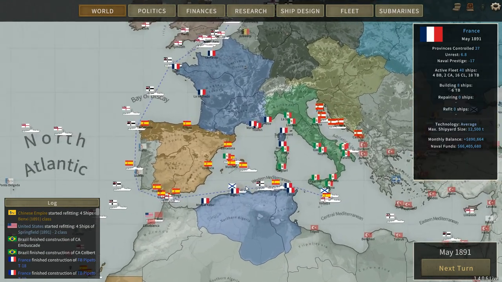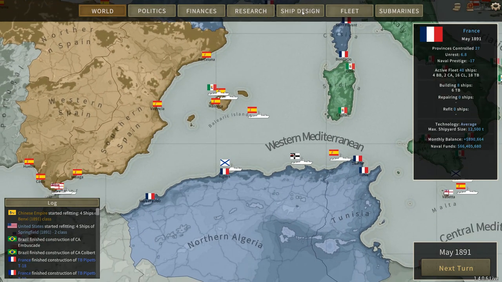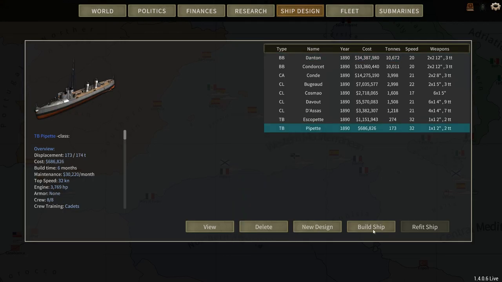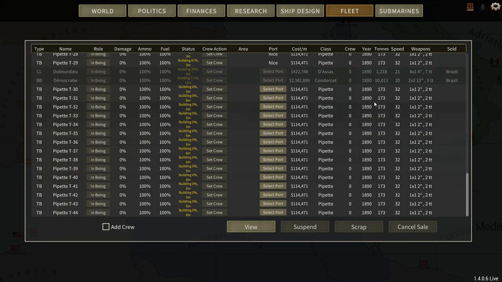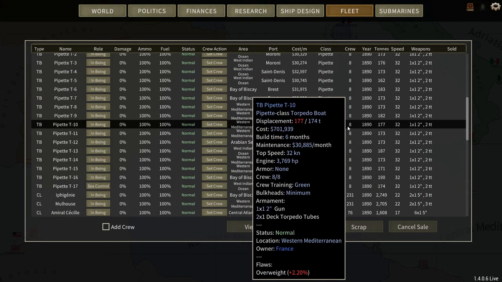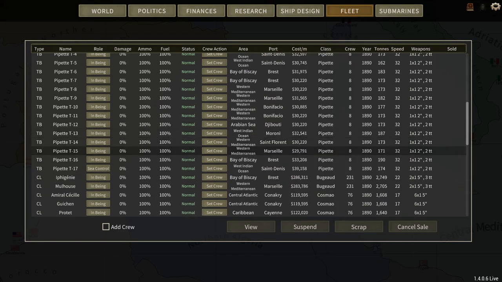So, St. Florent, Tunis, Bizerte, Algiers, Mers el Kabir. That would be like 15. Oh no, not those. Alright, we want, I already forgot, St. Florent. Or actually, we have them in St. Florent already. And Bonifacio. No, we couldn't build them in Bonifacio?